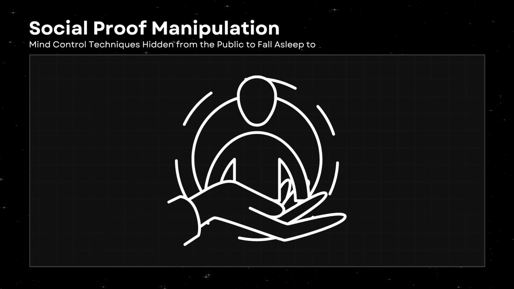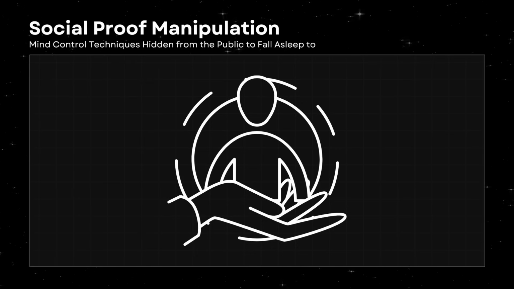To see through this, people must slow down. They need to ask where the proof comes from. Who benefits if this idea seems popular? Are the voices real, or are they copied and pasted? Is the crowd natural, or was it brought in? Asking these questions doesn't always give clear answers, but it breaks the automatic response. It gives space to think instead of just follow.